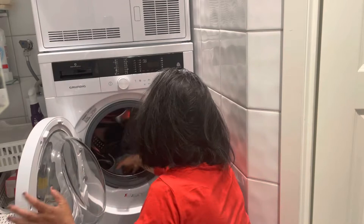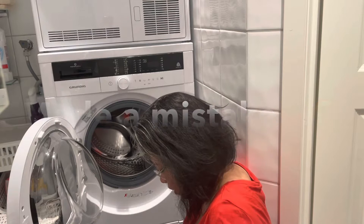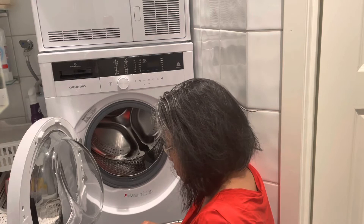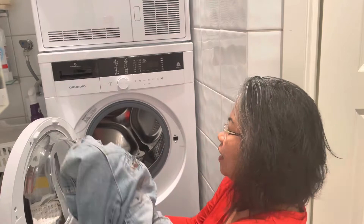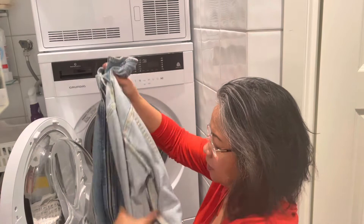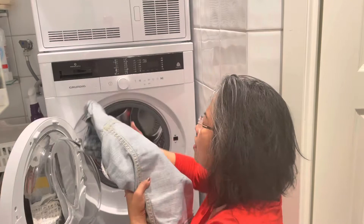Put it here — it's better to close the bottle so it doesn't damage it, like get caught in the machine. Let's have a look — it's quite hard to close. Because there are loads of little bits here that can get caught in the holes of the machine, it's best to wash it inside out. The jacket doesn't get that dirty actually, so we'll see what will happen.